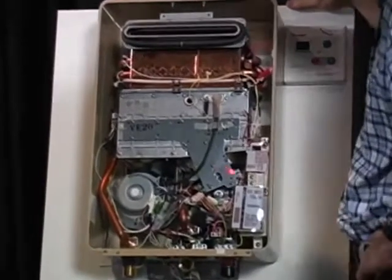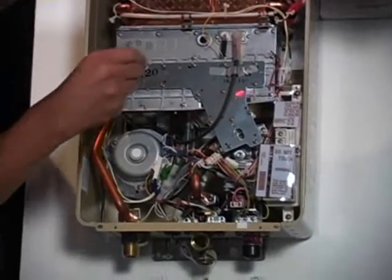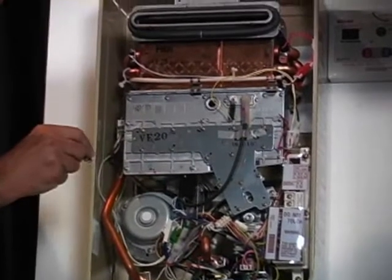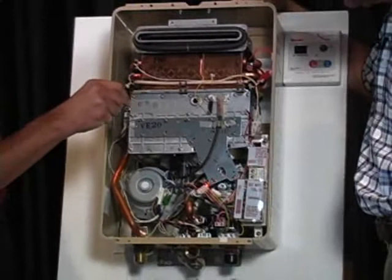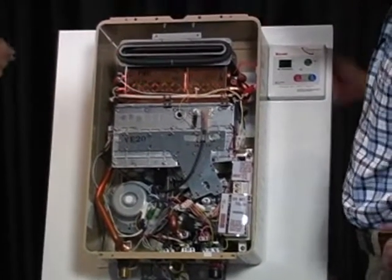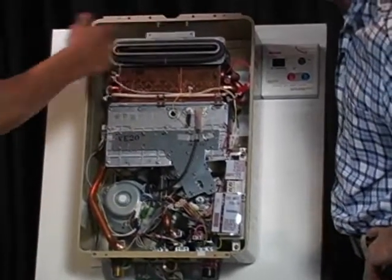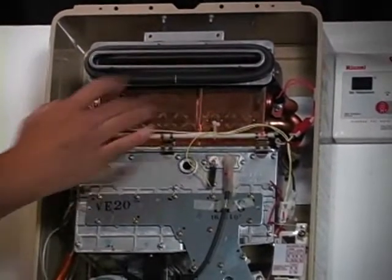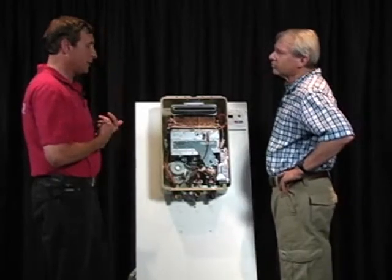As the water flow comes in and passes up into the heat exchanger, because of the flow rater, that's how we get the signal to the board, to the gas valve and to the burners. There's a series of coils inside here, and you can see them on this side, through which the water is flowing, and underneath we have the burners. The heat exchanger is the part of the system that is most likely to need replacement.